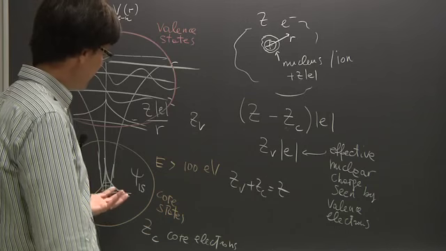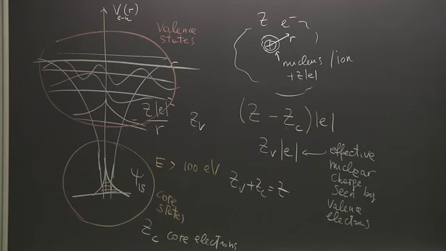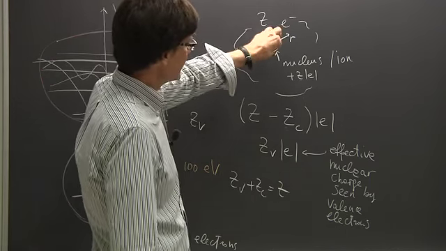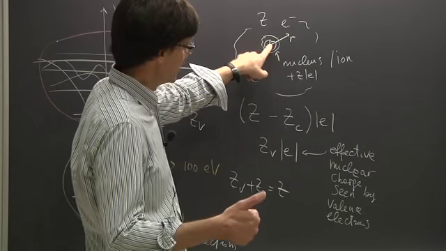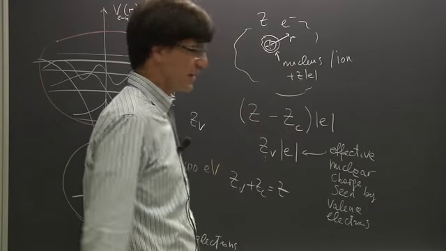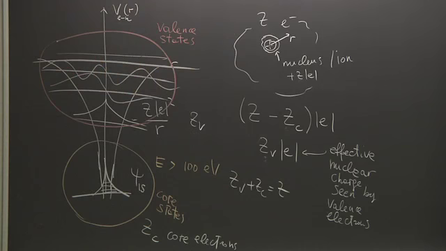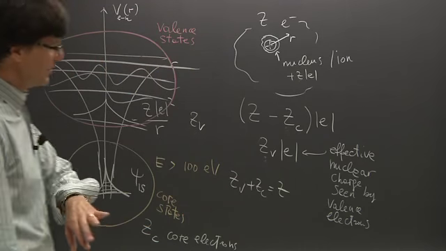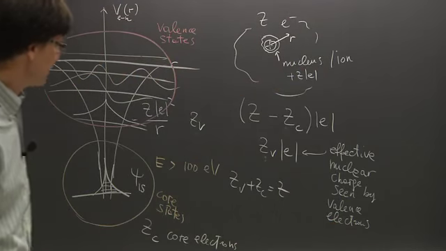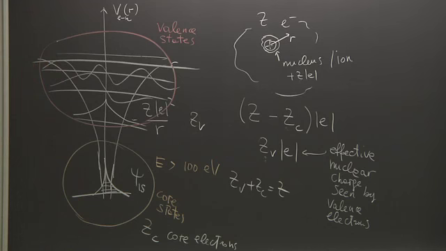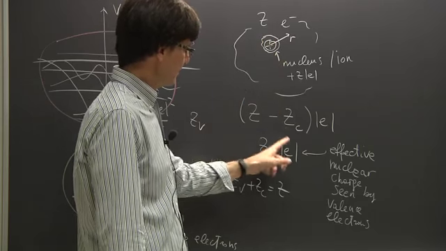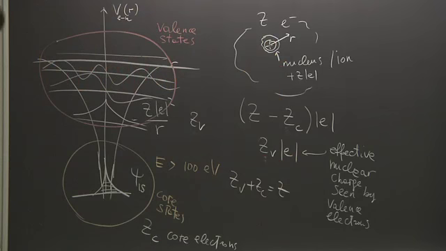So valence electrons, in the approximation that core states can be approximated by delta functions, see a charge due to whatever is located in this position, which means the nucleus plus the core electrons, see a charge that is given by the number of valence electrons times the electronic charge. So this way we have essentially removed completely the core states. The core states, at this point, we can forget about them. We can just concentrate on valence electrons and assume that these valence electrons are attracted by a point charge with charge ZV times E.